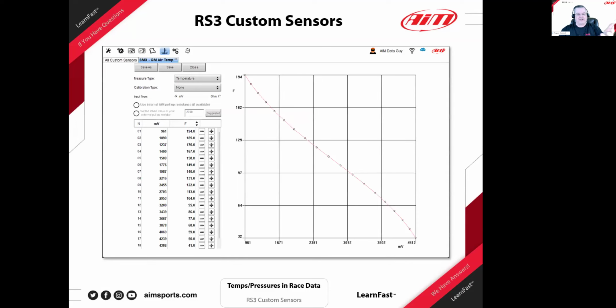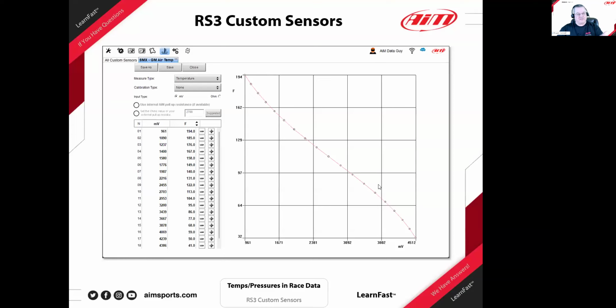because this is one. I just created one just a couple days ago. It's a General Motors air temperature sensor that some folks wanted for under-hood air temperature, behind the radiator, ahead of the radiator kind of thing. You need to know what these values are. All of the sensor makers will provide you with this if you look. It's millivolts equals how many degrees, in this case Fahrenheit, and then we have all these data points. When it sees a certain millivolt, it comes up and says, okay, here is that temperature. That's what's happening behind the scenes inside of Race Studio 3.